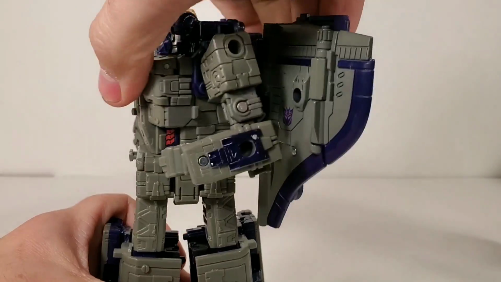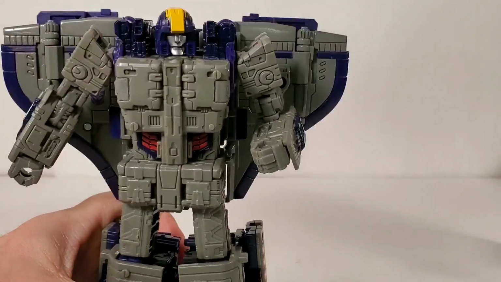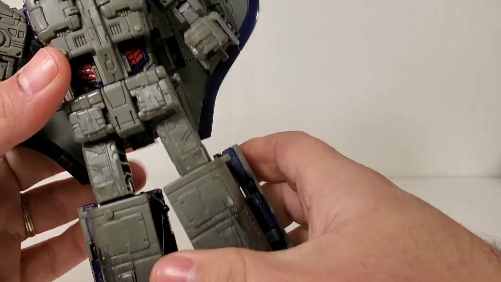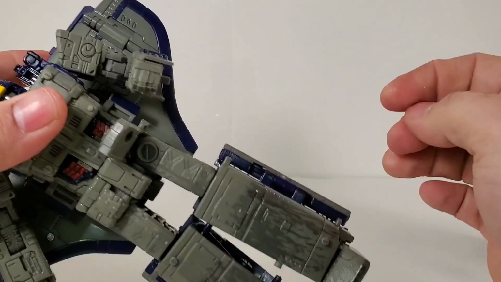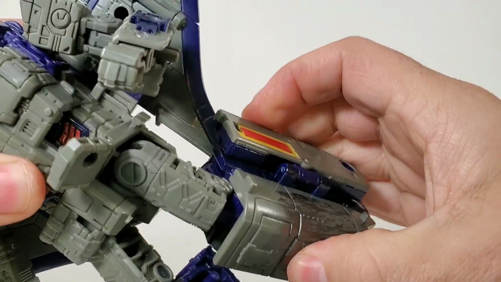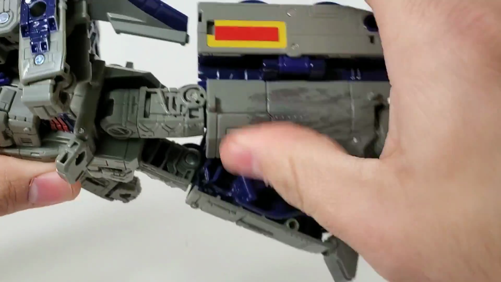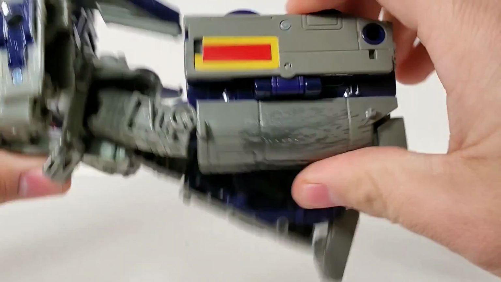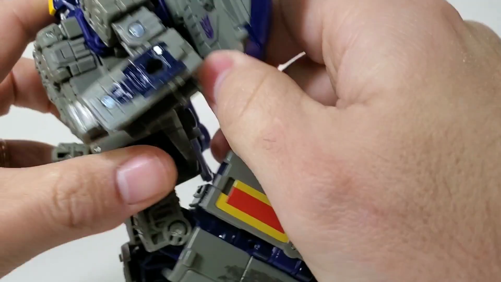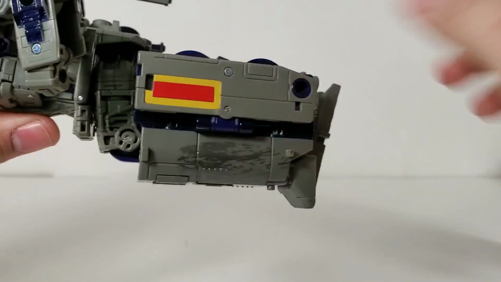He does have a waist swivel, and you can 360 him all the way around, even with that big, huge wing assembly in the back. He has these flaps that lift out of the way, so you can get more articulation this way. Can't go as far back because this is a big piece here that stops his upper leg. You can bend his knees. Like I said, his wings are in the way, but just to show you how much you do get, about 90.